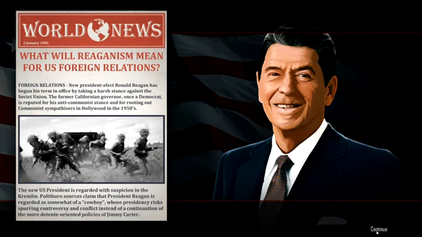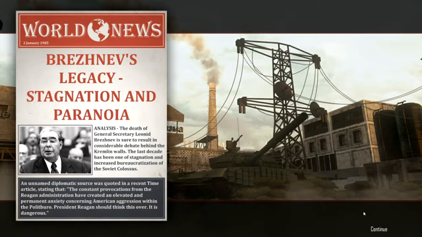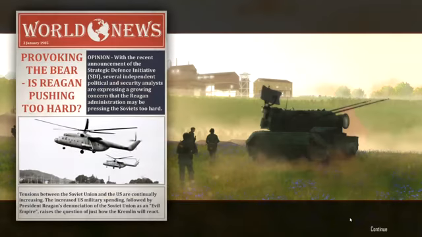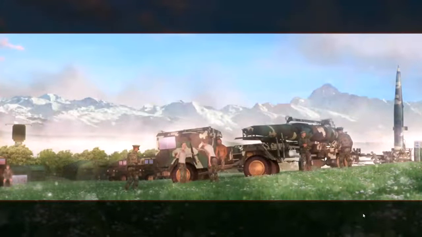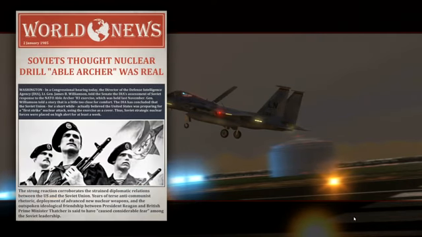Okay, so Reaganism is going to increase tensions in the Cold War. Brezhnev has left a legacy of stagnation and paranoia. Reagan is taking advantage of the situation and pressing the Soviets. And he pushes a little too far, perhaps, because the Soviets shoot down KAL Flight 007, killing 269 people. And the U.S. deploys Pershing missiles in West Germany. So things are getting tense.